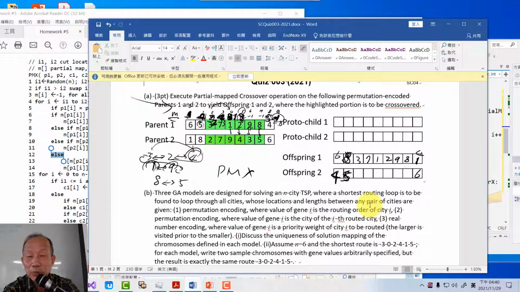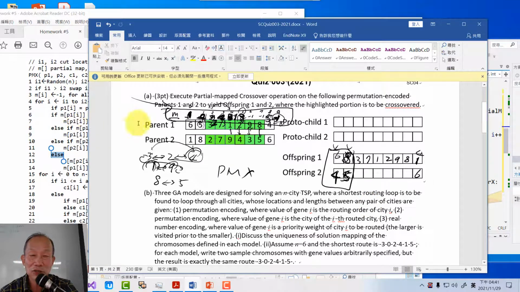So I needed to construct this M array for the rest of the operation. We needed to check the mapping target for the genes outside this crossover part, right? So in child 1 and child 2, we need to do that, and this M helped me to do that.